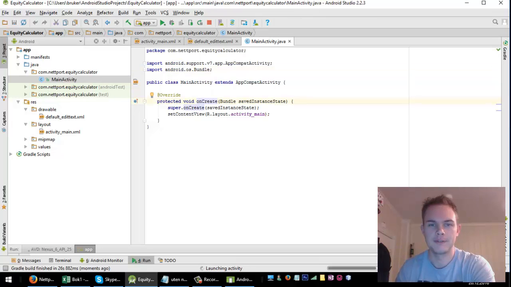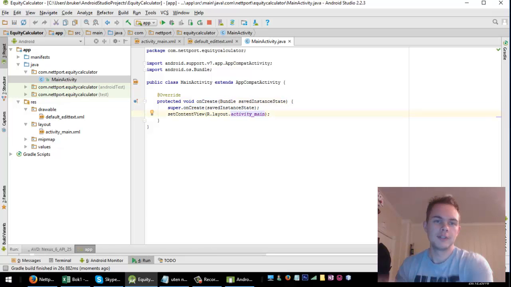Just says that we are going to use our onCreate method that is in the app compat activity.